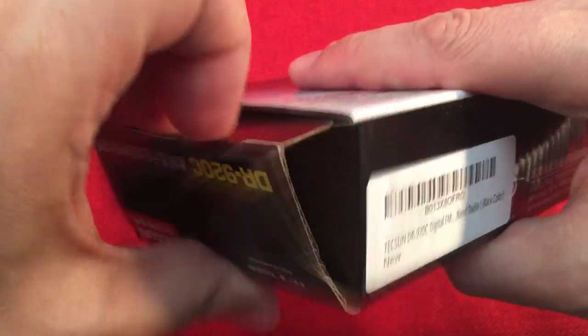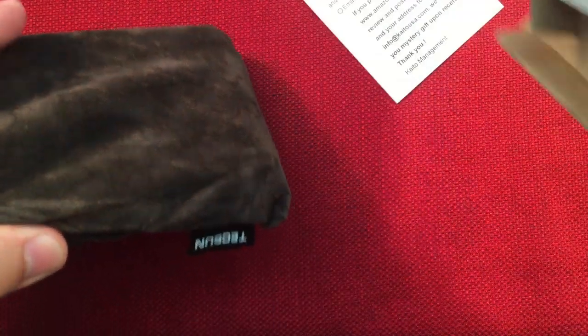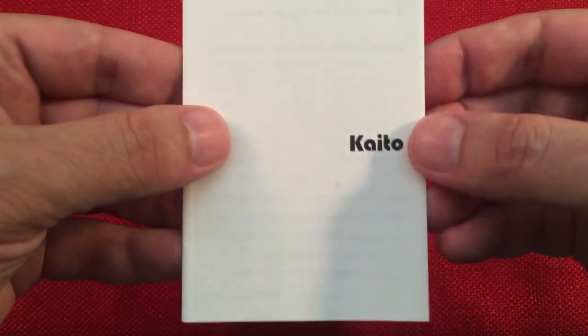So let's go ahead and open this up. So we get in the box. Always fun to unbox radios. Some paperwork there. Let's get that out of there. That's our English instructions. I think that's empty. Okay. So first thing is, the neat thing I like is, this is from Kato.